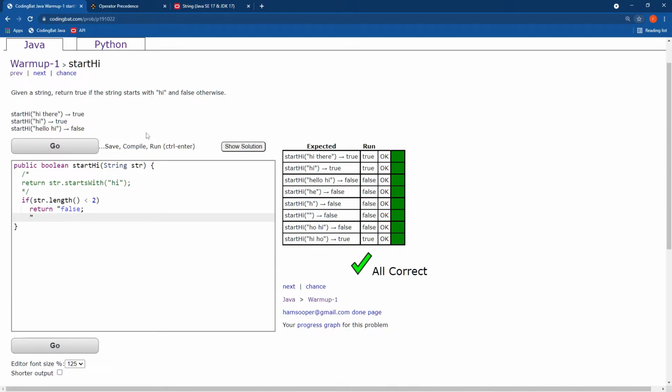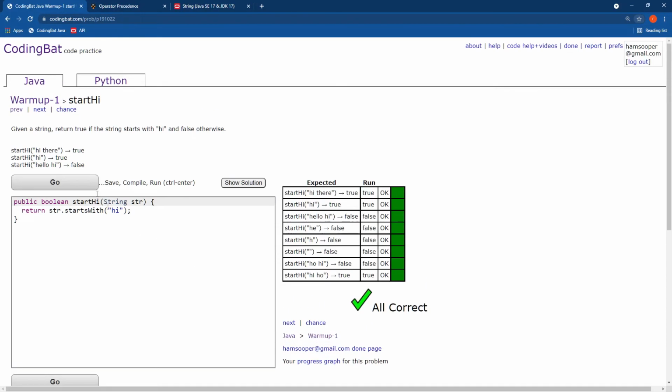And otherwise, I'm just going to return true if the substring from 0 to 2 equals hi. And that'll be good there. So that's how you could do it if you didn't know about the startsWith method. But now you do, so it is a nice convenient one. There's also an endsWith method too, by the way. And let's go on to the next one.